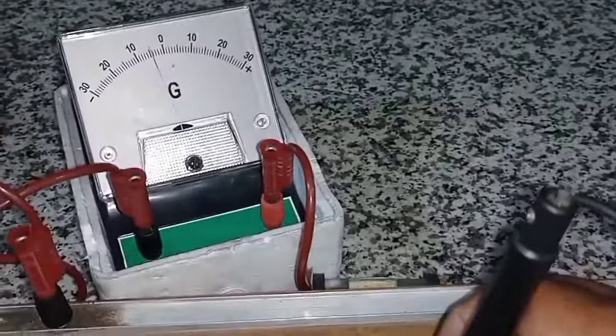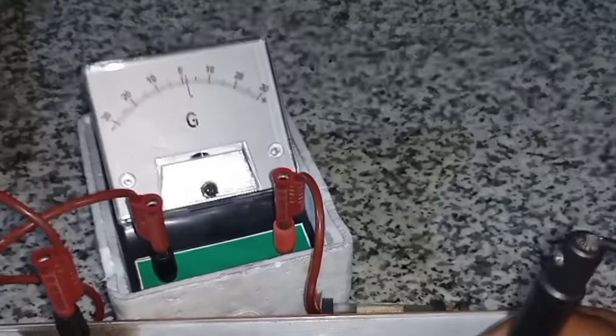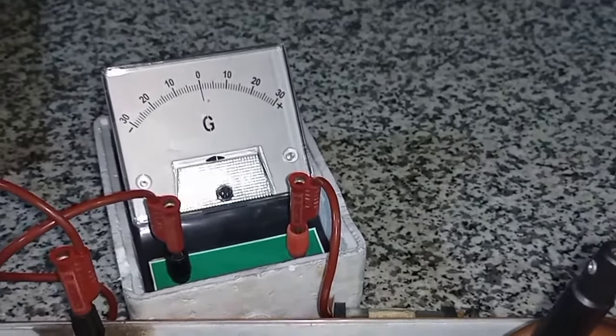Now, when you open 2 and open 1, you have 3 ohms introduced. 2 and 1 means 3. 2 plus 1 is 3. So that is resistance 3 ohms introduced. Let's go back and use the slide, the jockey, to make contact to find the balance point, the length at which the balance point will give us, at that. Okay, we are very close. Yes, coming close. All right, that is the balance point.